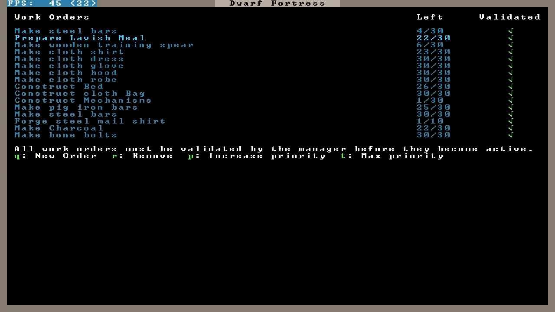So, steel bars are coming along. Well, I've made most of my actual armour that I was going to make. That's kind of impressive. Clothes still going on. Beds. Bags. Don't need the bags, I got a lot from the merchants just a little while ago. So, getting steel going, that's quite good.